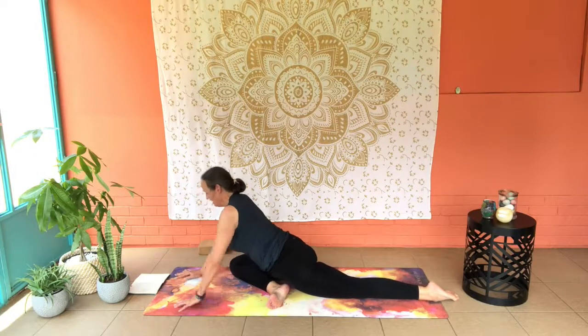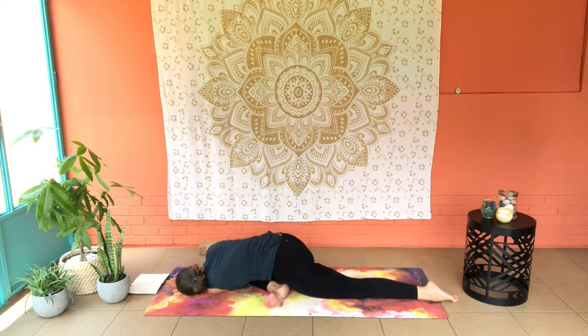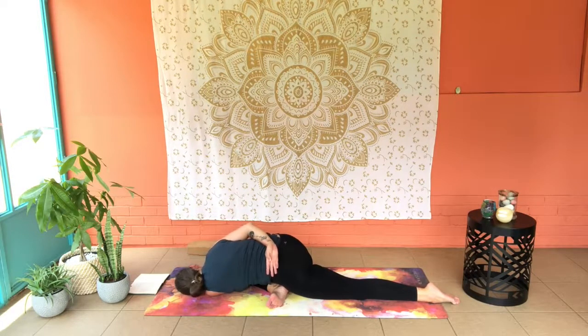So we're going to step the left arm underneath the right armpit and allow yourself to come down onto the mat here. Right hand sweeps across the back body. And just breathe here.